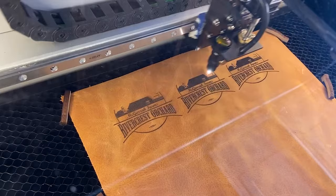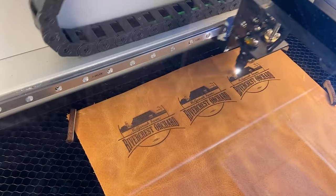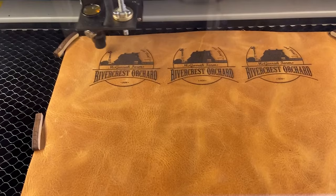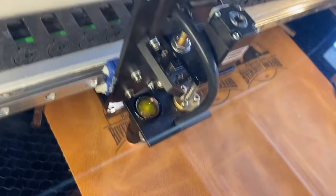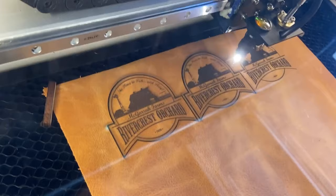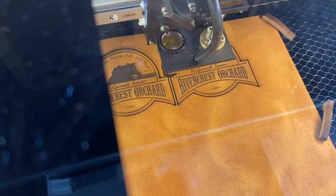After I clicked start on my G-Week Pro 50-watt CO2 laser, look how fast this thing moves. I had to use some tie-downs to keep the leather stabilized. I am really impressed with this G-Week Pro 50-watt laser. It cuts like butter, it really moves. I've been super impressed with the G-Week Cloud Pro compared to my Glowforge Pro.